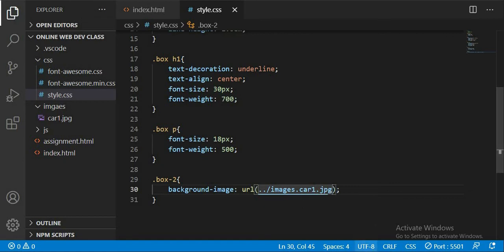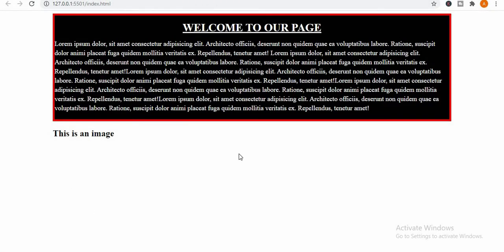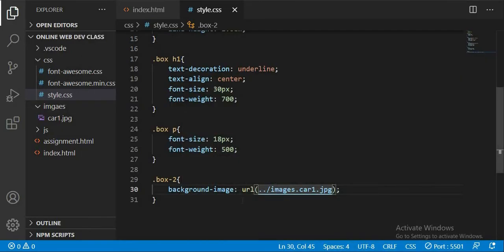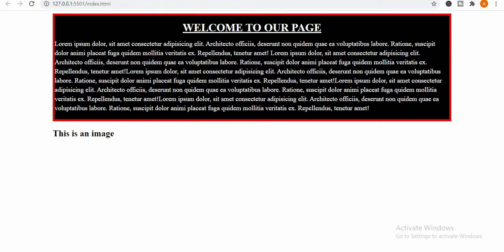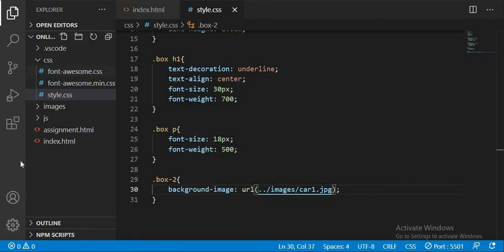Save this and check your browser. Why didn't it import? Let's check. Image, okay, slash. Save and check again. Still not there. Okay, we'll fix this now. I think it's because we didn't give this a width.